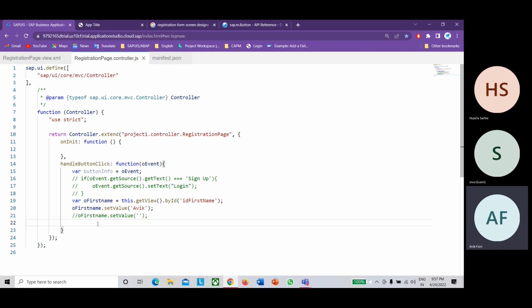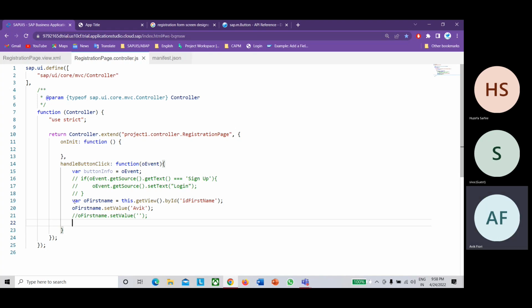I don't need to declare syntax like this dot get view dot by ID and provide the ID of that particular control. Within a single line of code, if the data binding is already done on the respective input fields, then once you get the model information, whatever the user has typed in that input field will be updated automatically inside the model. So if you want to do a post operation and create a record in the database, you can get that information as it is and pass it in the payload.